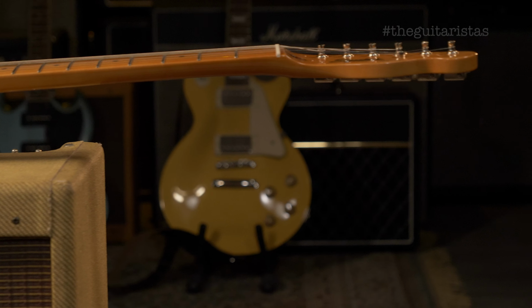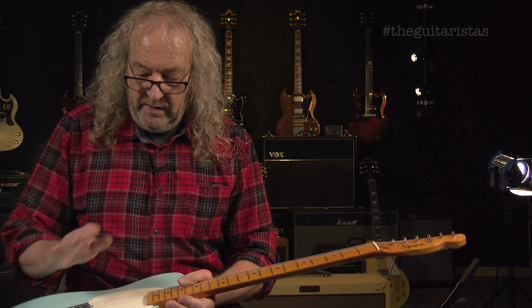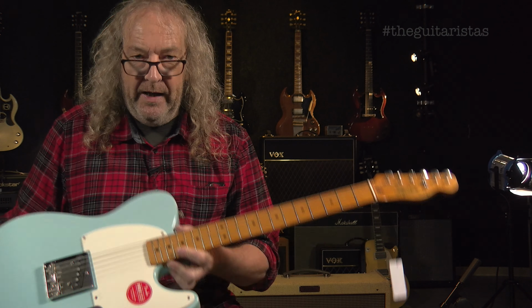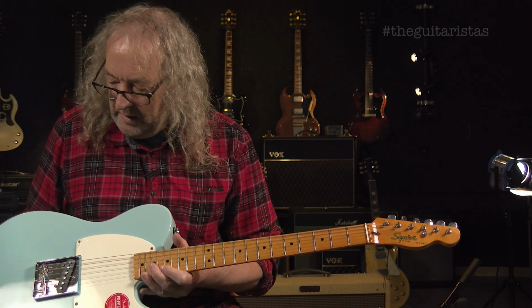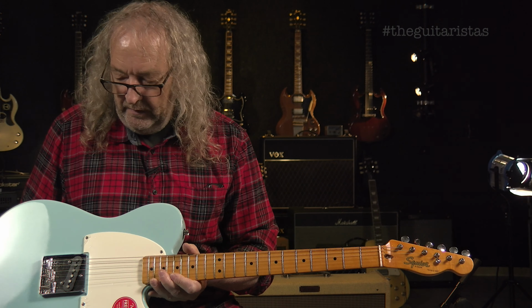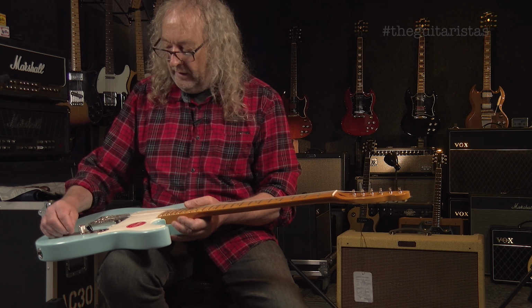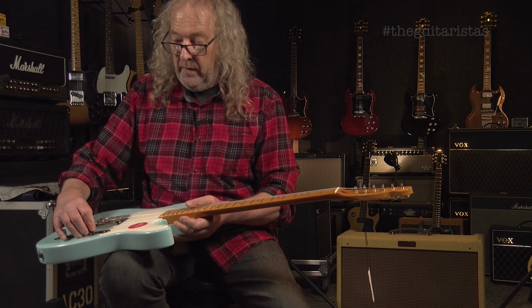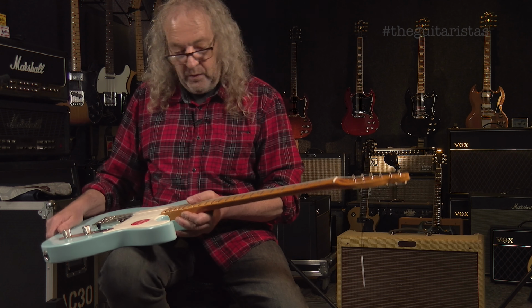Now, you may have noticed by now, if you're paying attention, that this has only got one pickup on it. Hence the name is Esquire rather than Telecaster. It's only got one pickup. Good heavens, what's that all about? Well, we'll find out, I assure you. We'll go through the switching and stuff. It's got a three-way switch, so it'll be interesting to go through how that works with one pickup when we plug it in.